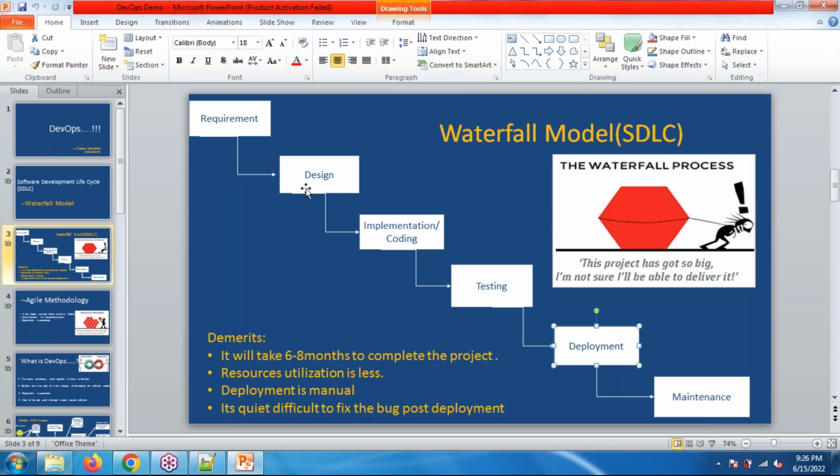So that is also one of the drawbacks of the waterfall model. And one of the most important ones: in a waterfall model, we take the requirements in one single shot with the client, like what the product should be, how the interface and UI should look, and whatever database we have to use, everything in a single shot.